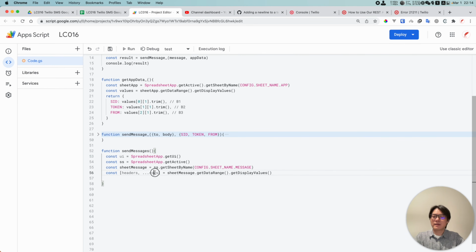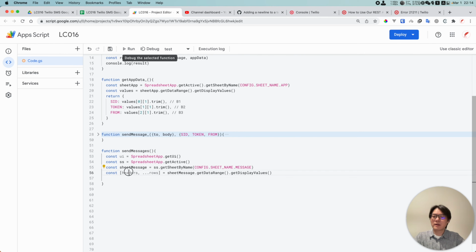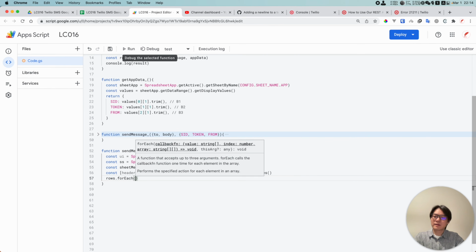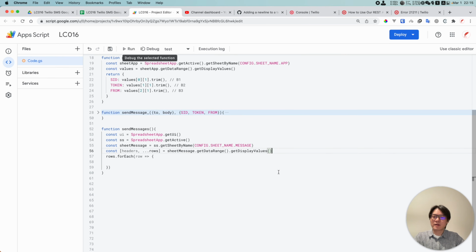In these rows we have all of this data for row 2, row 3, and row 1 is going to be placed in these headers. So rows for each, and then we're going to have the row. Basically, we're going to loop through each row and send.